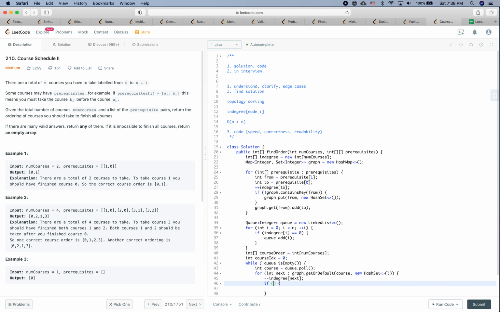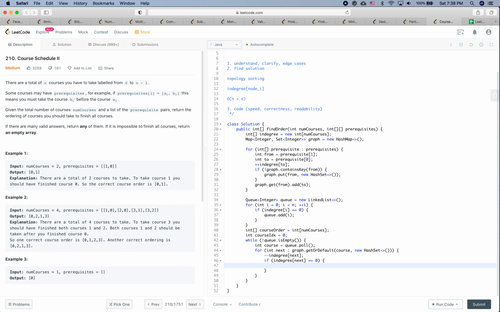So if the indegree of next is equal to 0, that means we can actually take it. So we are going to say q.add the next. And after we poll a course from the queue, we should actually add course idx plus plus.